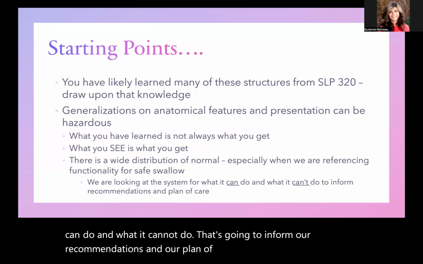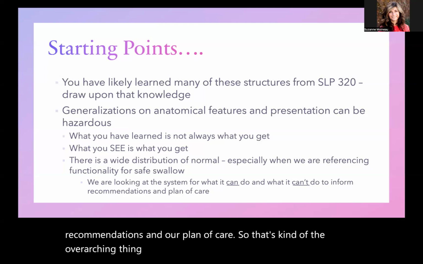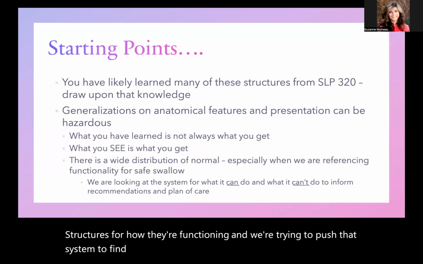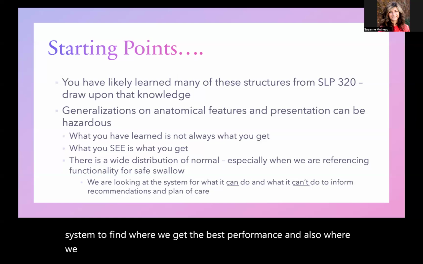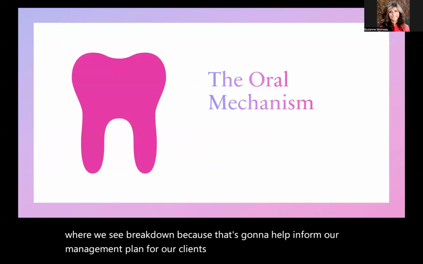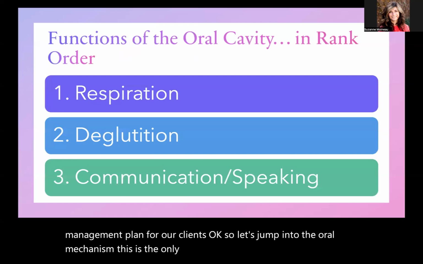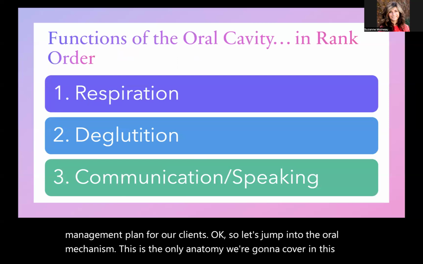So that's kind of the overarching thing, is that we're looking at the structures for how they're functioning, and we're trying to push that system to find where we get the best performance and also where we see breakdown, because that's going to help inform our management plan for our clients. Okay, so let's jump into the oral mechanism. This is the only anatomy we're going to cover in this particular chat.